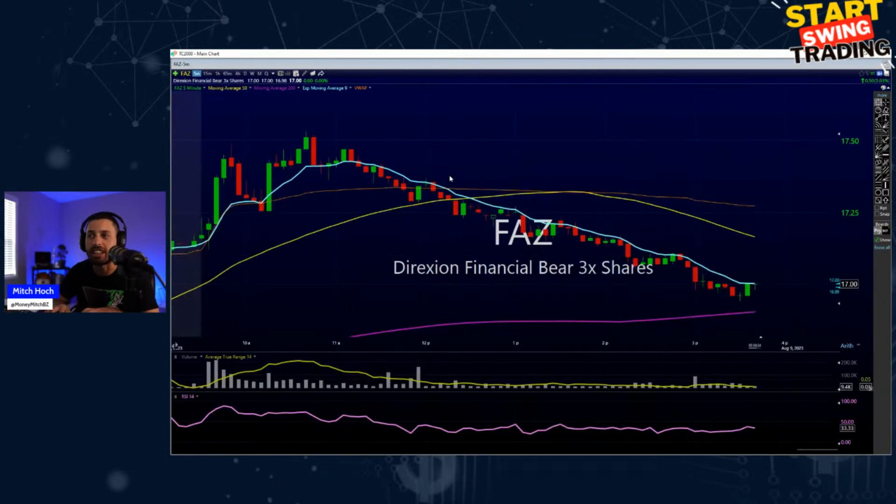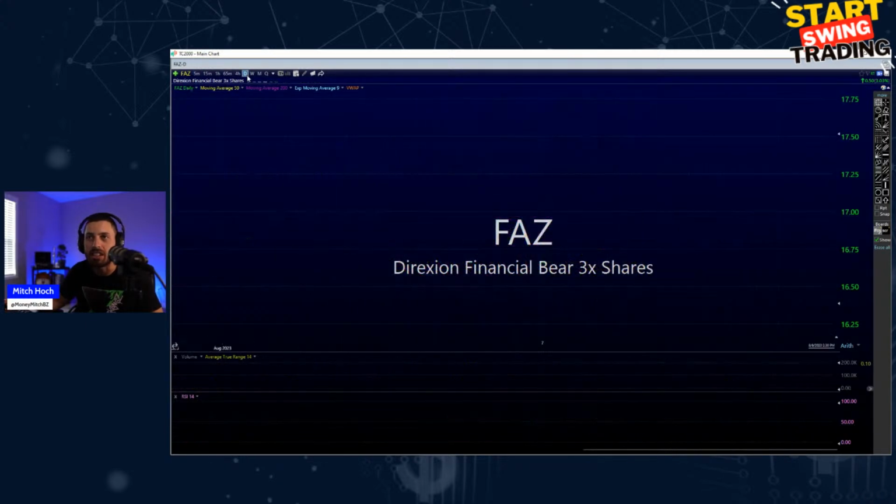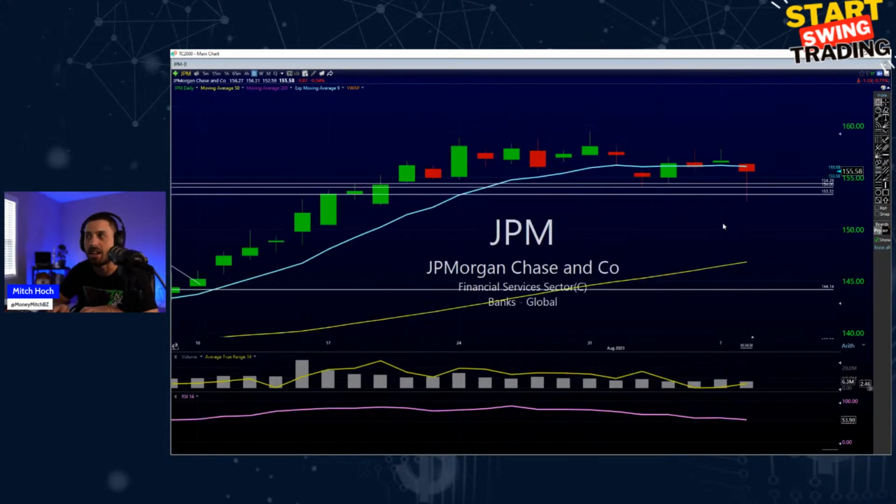On the day trading action, you guys can see one way to go about this might be the FAZ. We'll see if the financial bear shares actually start making a move higher, and if the Moody's rating there actually makes an impact, right? We did see the downturn, but did we see destruction today? Not really.